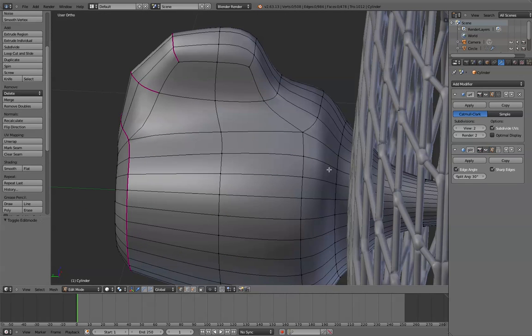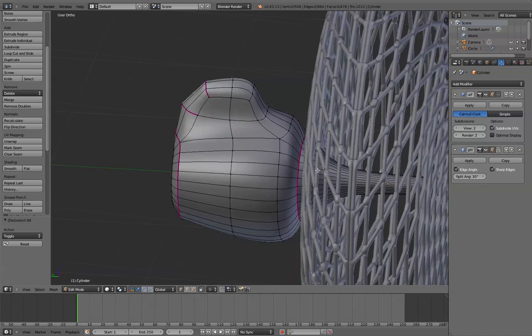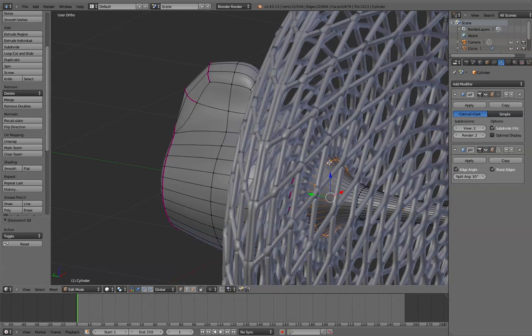I like that, but I need to make an edge crease here and an edge crease on this row here and that one there, just to give it that machined look that I'm after.